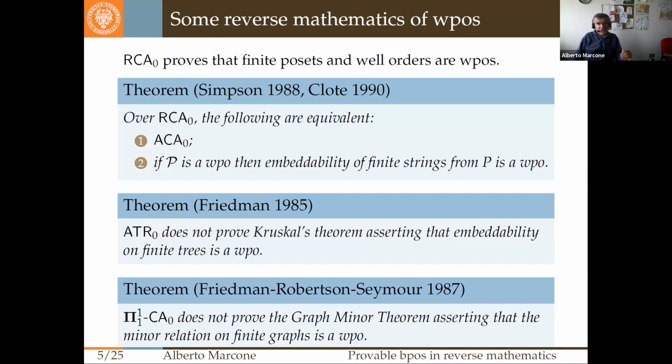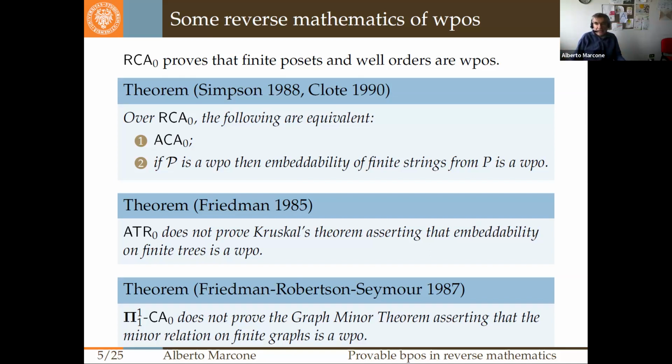Let me mention here that a result such as Kruskal's theorem cannot actually imply ATR naught or any strong theory, because being a WPO is a pi-1-1 notion, because you are just saying that for every sequence something finite happens. And so it doesn't carry any set existence property. You can just prove for a statement like Kruskal's theorem, a result like the one by Friedman, that it's so complicated that ATR naught is not enough. So this is clearly an instance of a real theorem which is not provable in a quite strong theory like ATR naught.